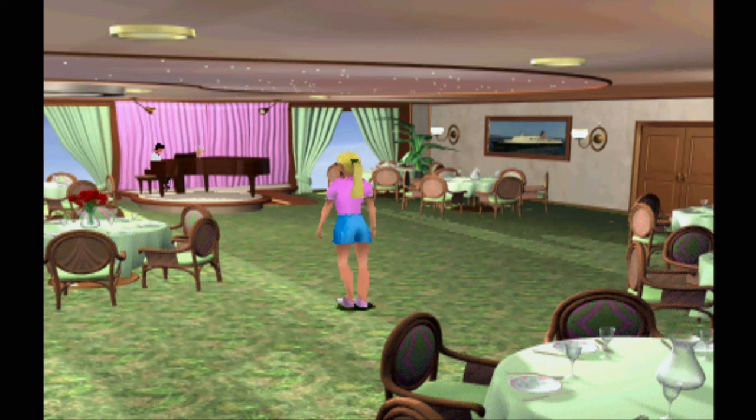That must be the ship's entertainer playing the piano. Let's go talk to him.